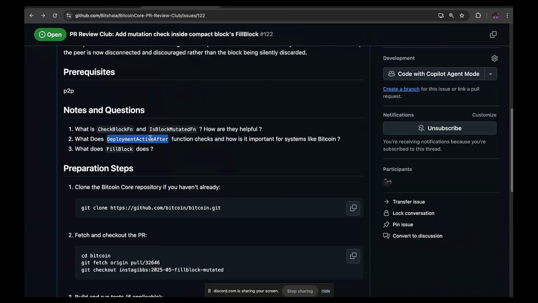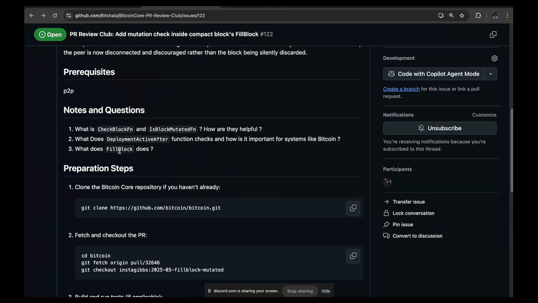This also differentiates our logic for whatever we would like a block to be treated with. So in the case of SegWit deployment, we would like the block mutation check for legacy blocks, while if a block is mined after the SegWit change, we would like to incorporate a block mutation check which also accounts for the witness in the transactions.